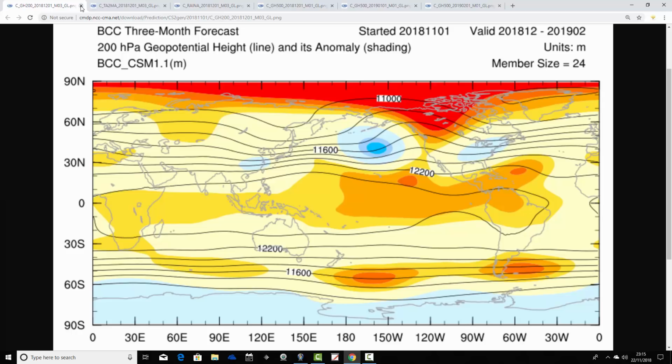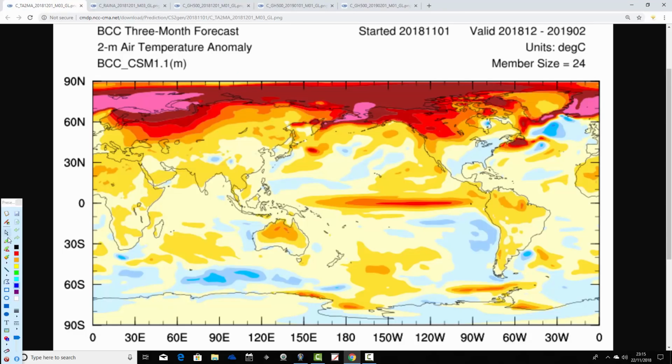This is the 200 millibar height anomaly then from the Beijing Climate Centre for the winter of 2018-19, with above average heights to the north up here, and also extending over there. There's no particular trough of below average heights underneath it. There is a trough across eastern parts of America, so another model that's going for a cold winter for many northern and eastern parts, southeastern parts of the states. For us, there's no real trough. You would think there would likely be low pressure coming through here, but we can't confirm that on the 200 millibar height anomaly. Temperature anomalies are looking like this.